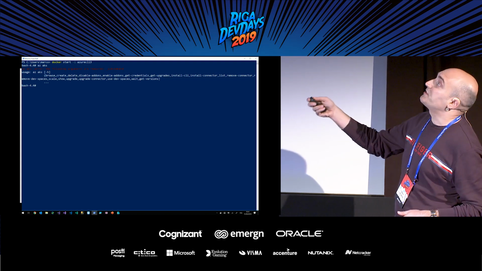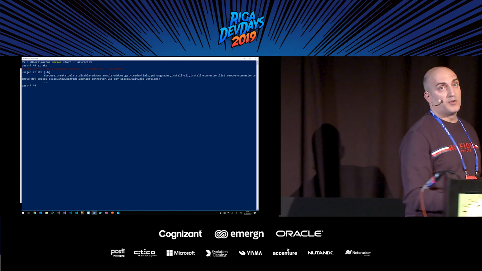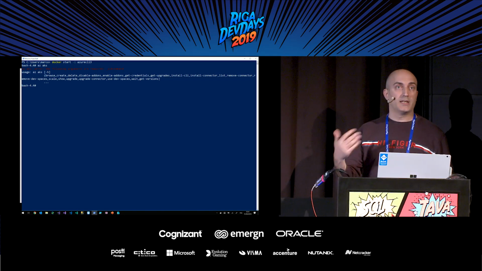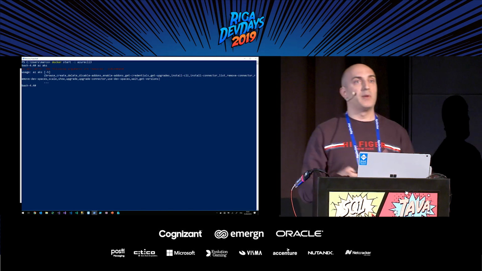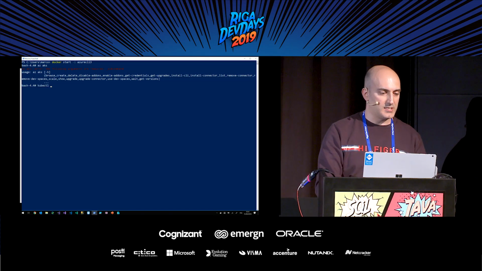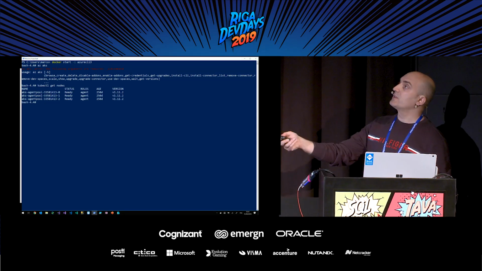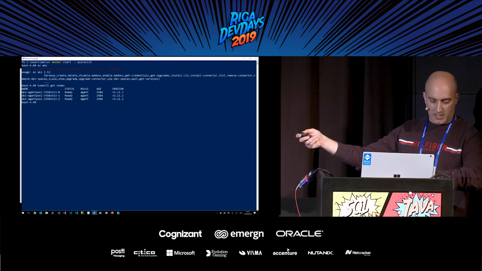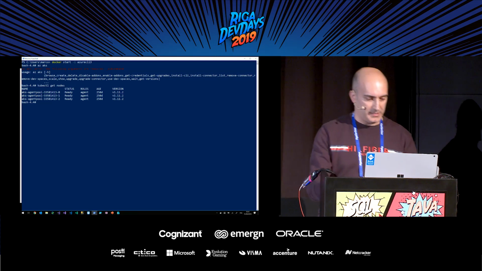Or you can do get credentials, pass the resource group name and the name of your cluster, and this will automatically wire up the connectivity between this environment and the container on the cloud. Once this is there, you can do things such as kubectl get nodes, for example. And as you can see, my cluster has 3 nodes running here. All right? How do we deploy code to it?